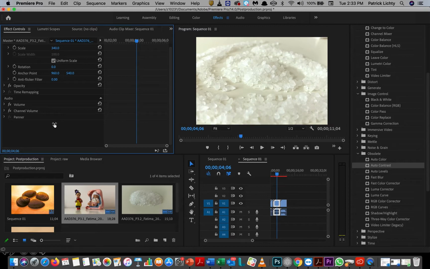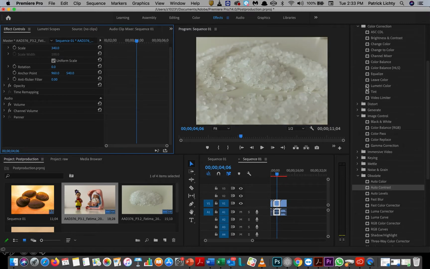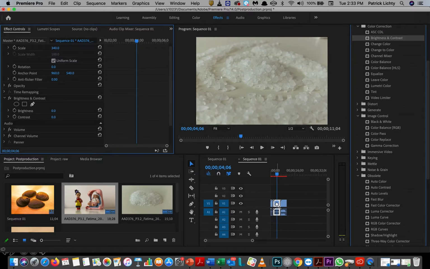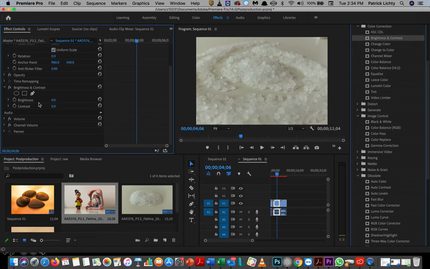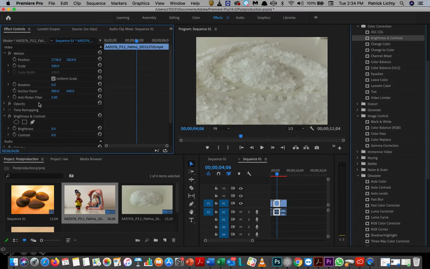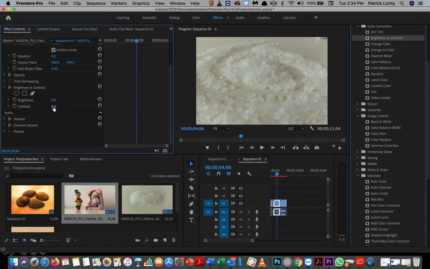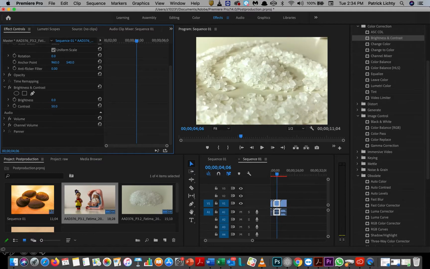So as I said, I'm trying these different types of corrections. I think I'm going to go back to brightness and contrast and see if I can use this to adjust for her lighting a little bit. As I said, it's kind of washed out, and that's kind of a problem. So let's just take the contrast up to 50%. See how that pops things out. See, that really pops this whole thing right out a lot.